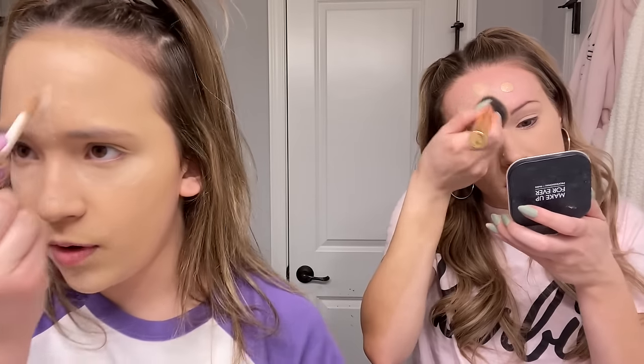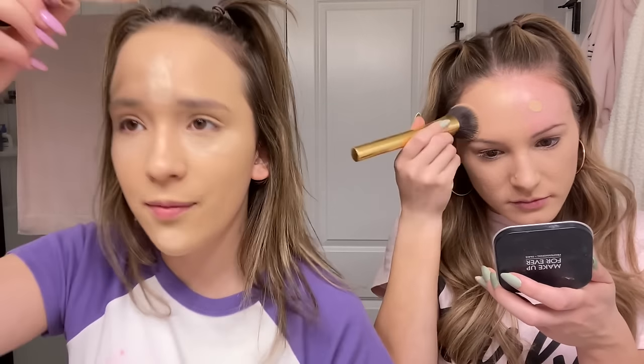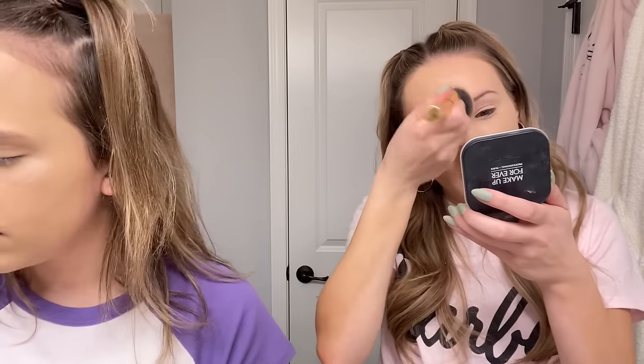I was in school and my waterline was getting messed up because I do my waterline for my makeup now, so I was trying to fix it with my mascara. People have been asking to see our makeup routine for such a long time and we just never did it before because we're always out doing shopping challenges. Alright guys, my next step after foundation is I go in with the Makeup Forever translucent pore minimizing powder.